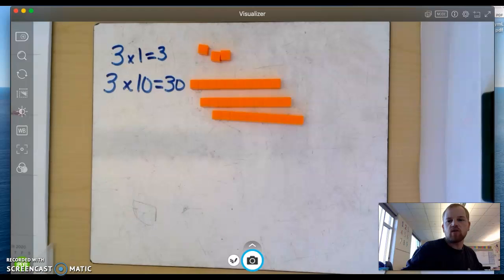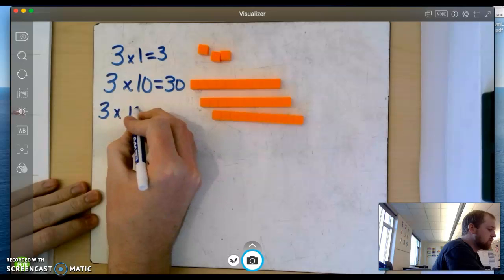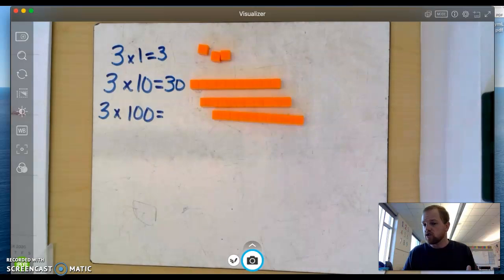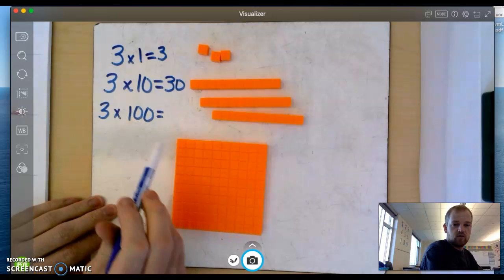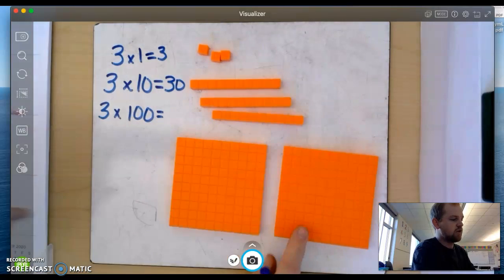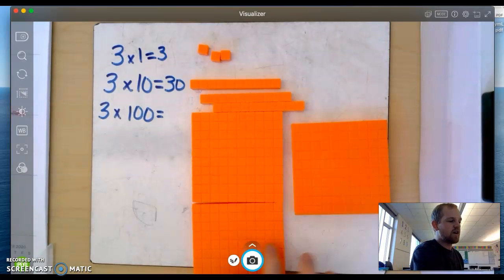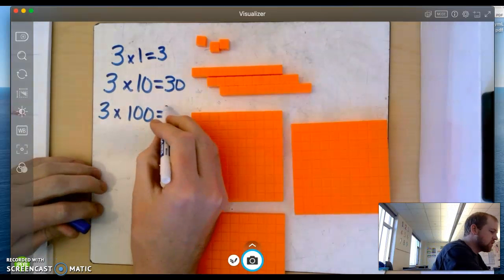All right. Now I'm going to go even farther with my place value, and this time I'm going to try 3 times 100. All right, now my 3 times 100, 100 is not something we practice a whole lot, but I'm going to use my place value again, and I'm going to use my place value blocks. All right, so I'm guessing we've seen these before. We know that these are worth 100. That's going to be how big my group is. Now I just need 3 of them. Or 100, 200, and we'll kind of barely fit it on there, 300. Okay, so now I'd have my 3 groups of 100, or my answer would be 300.